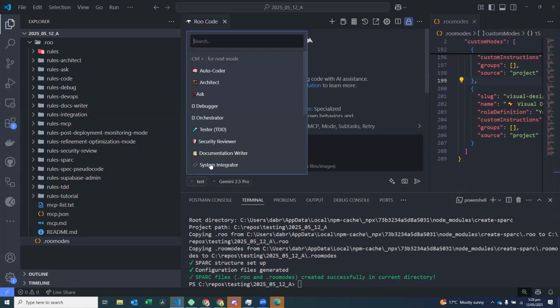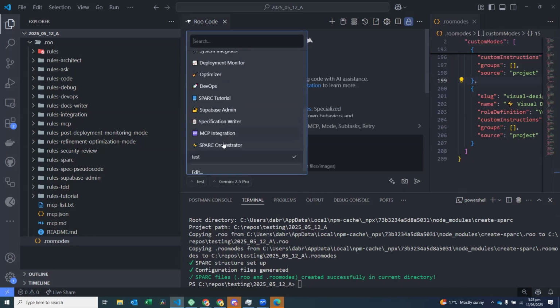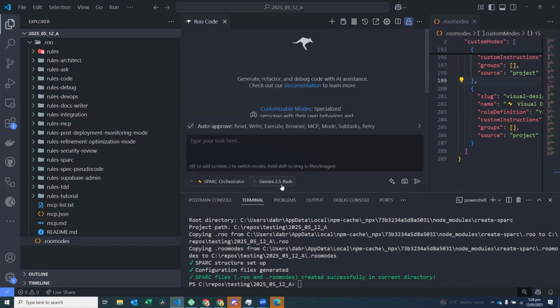We want to start off in Spark Orchestrator. It's using Gemini 2.5 Flash. And we're just going to run that and say, design for me a simple landing page.